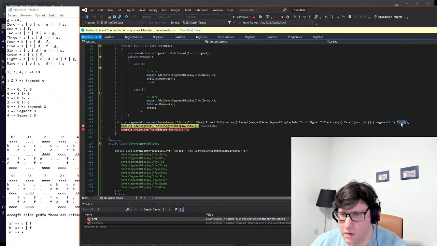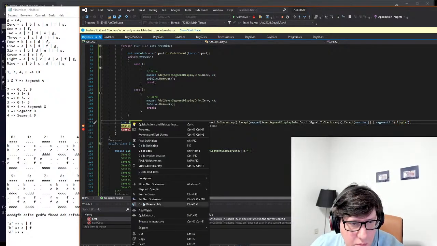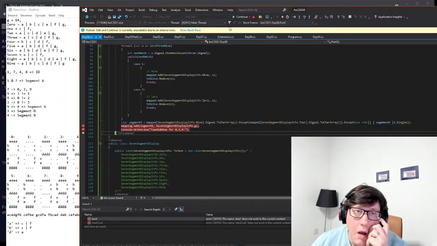Actually, this should be .Single so that it throws an error if it's not as we expected. Okay, so segment G is C. So we're getting there.